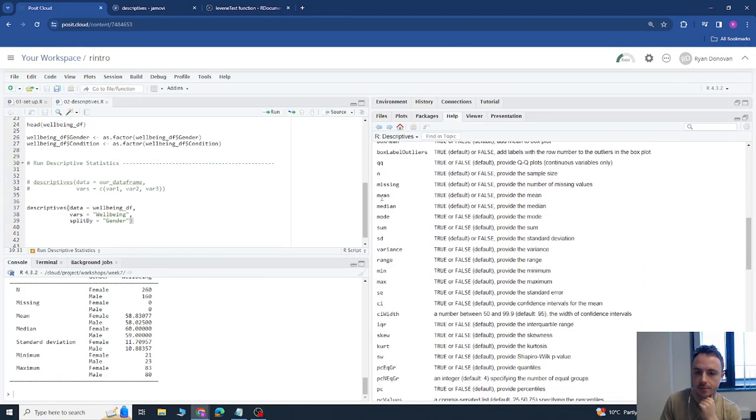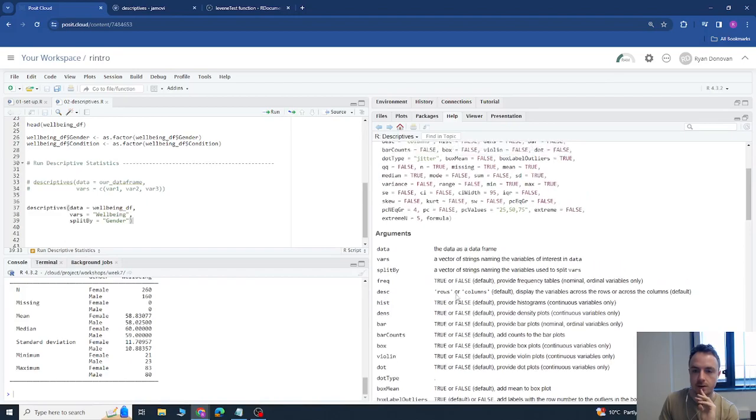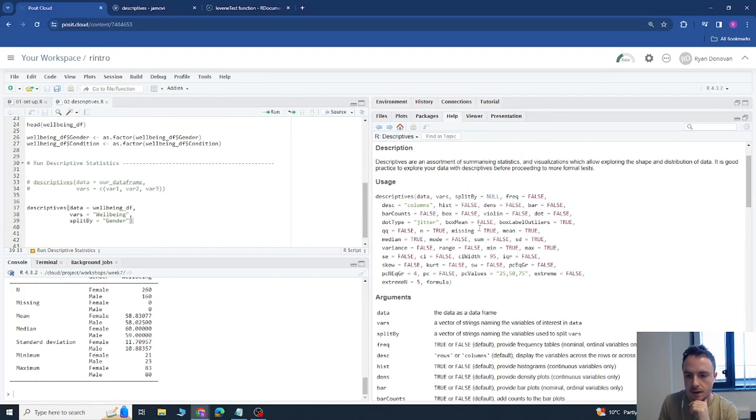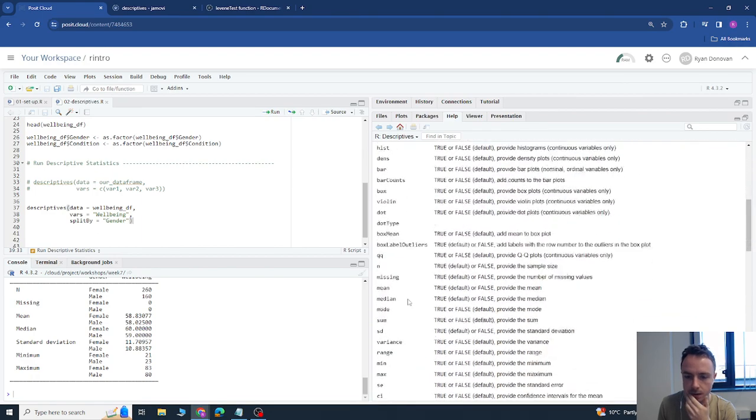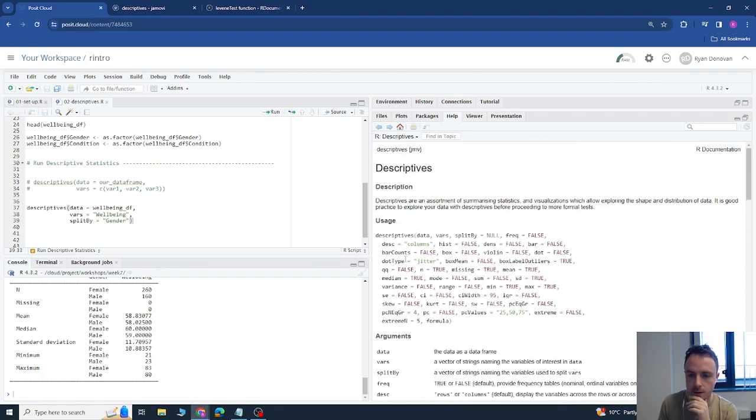But towards the end you'll see that we can specify whether we get the mean, median, mode, sum, standard deviation, variance. And for some of these, like the mean, we already get that. And if you look at the usage, and you look at all these arguments, you can see that mean is equal to true, which means that by default this function will display the mean unless we set it to false. But if we look at something like a standard error, which is under SE, we can see standard error is here, but it's set to false, which means it won't do it by default.